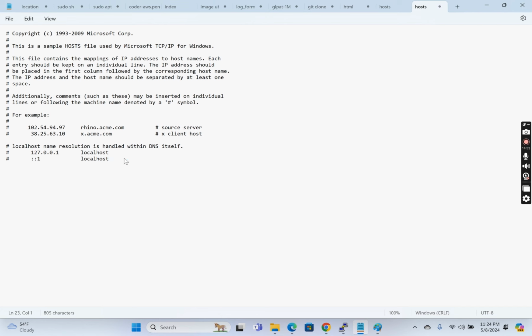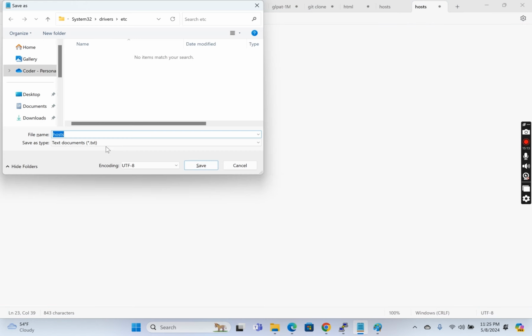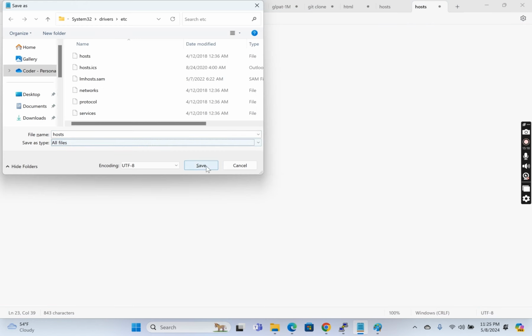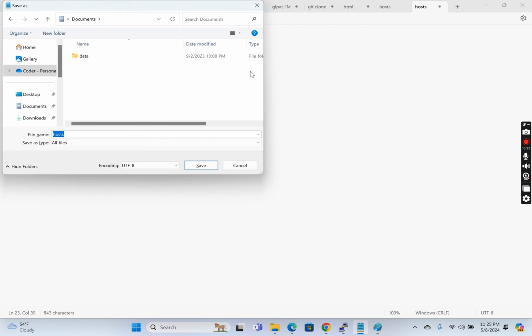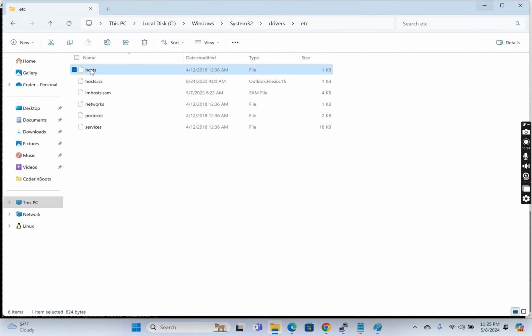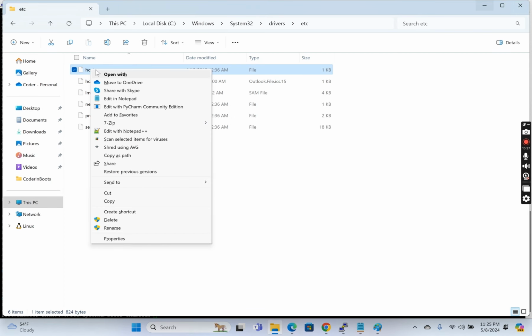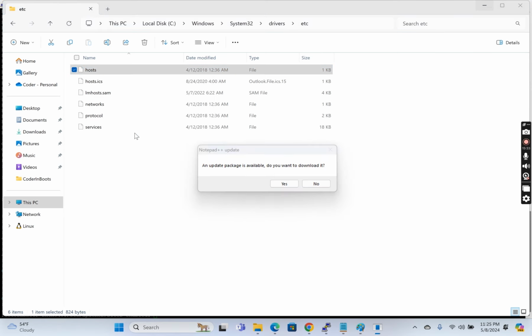I'm going to add the entry. First the IP address 192.168.1.148, then my first site, and the same IP again for my second site. Two names pointing to the same IP address. So I'm going to save it back. It's basically the same file itself. This needs admin privilege, so what I'll do is open it as administrator. Let's try this with Notepad++.